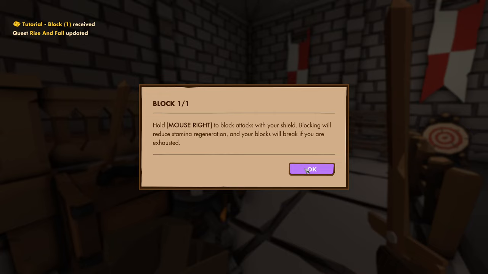I kind of like that I don't have any stamina, or the weight that I have to worry about. It's kind of cool. Was that all of the quests? Oh, no. Oh, what did I do? I didn't realize there were other things. Oh, there are other things. Man, okay. I made a mistake.